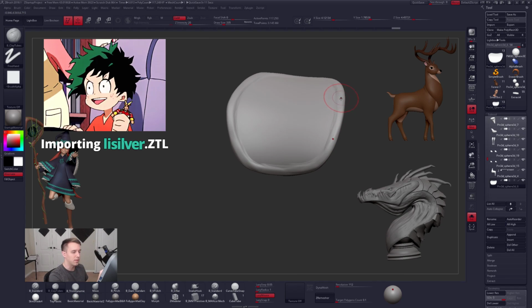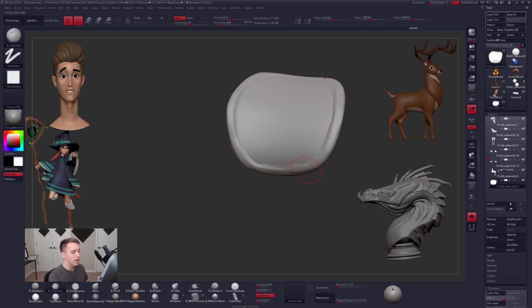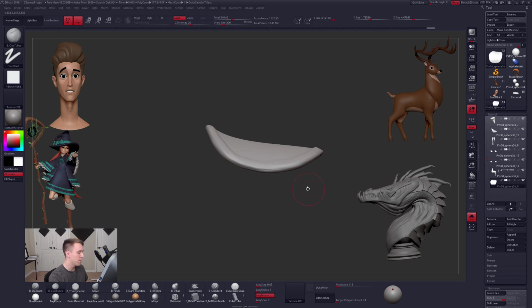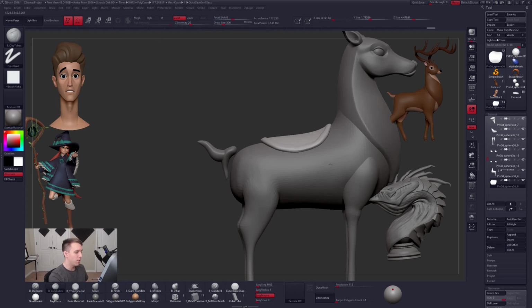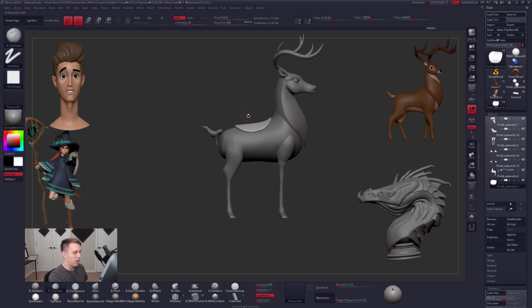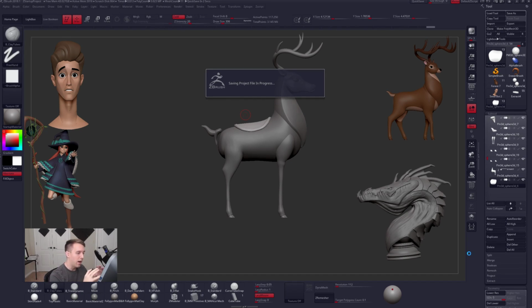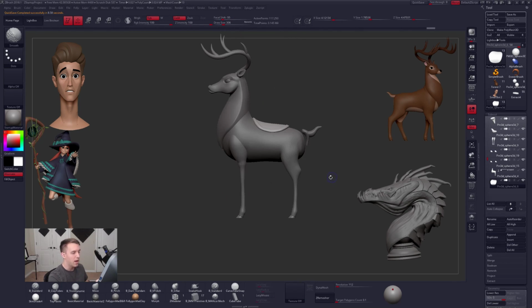A lot of the time, this way's a lot faster for me and gives me some more control. So there we go. That's how I do extraction. So again, we looked at the masking method, just the standard mask and extract, and then the way that I did it by soloing some geometry so that you can only see certain parts of that, and then just deleting everything else and manually extracting that.